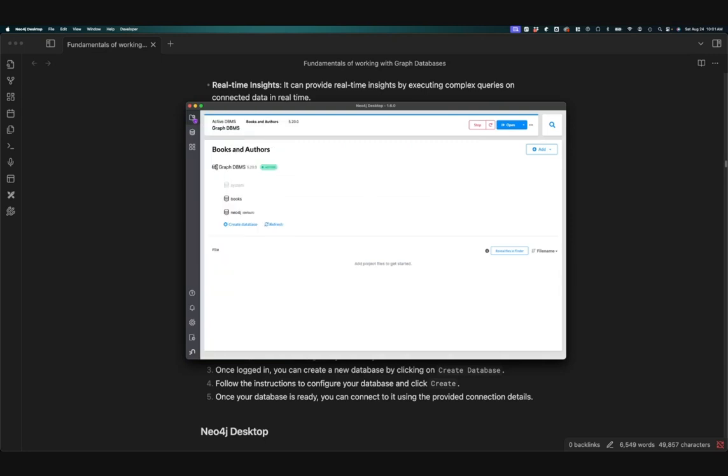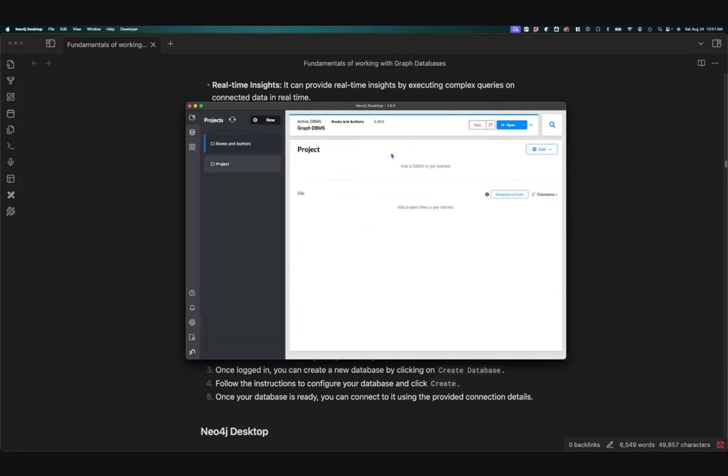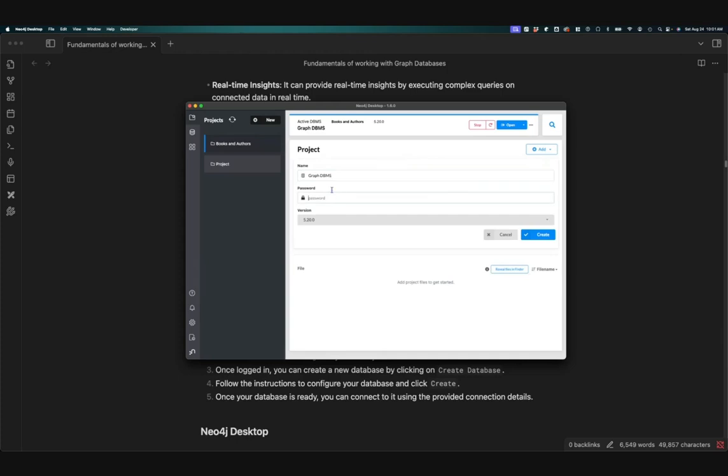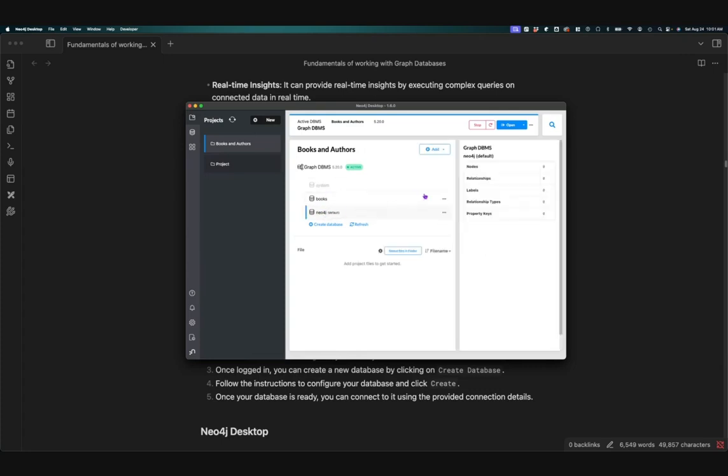But what you can essentially do is create a new project if you want, and then within this project, you can add a local DBMS, give it your password. I already have one created. So in here, I have two databases, a books database and a Neo4j default. This Neo4j default will come with a system database by default.